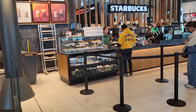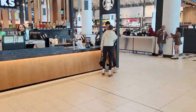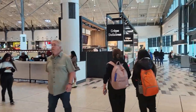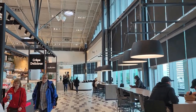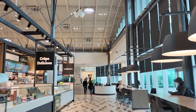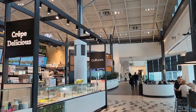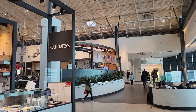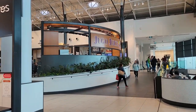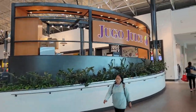Where the Starbucks was, that's where there was a carousel, and I always thought that they should make that free. That could make the mall stand out from other malls, that kiddos and families would want to come here if they had a free carousel. But I think it was like $5 a ride or something. I just always felt personally that it would be cool if it was free.